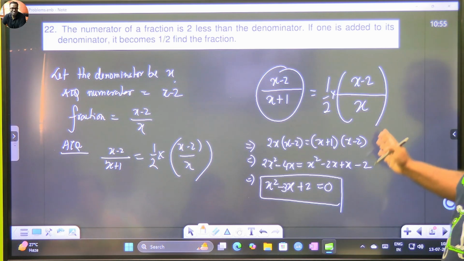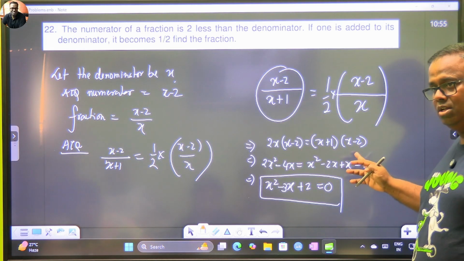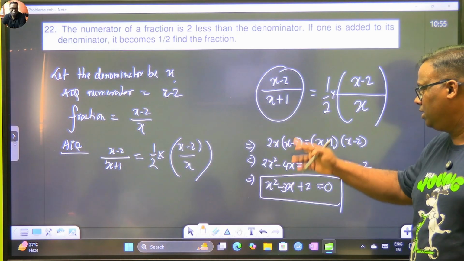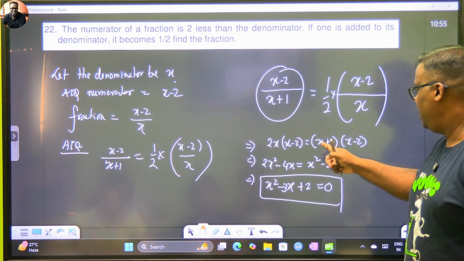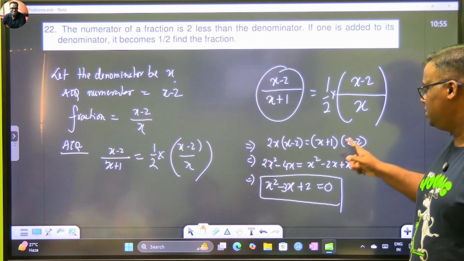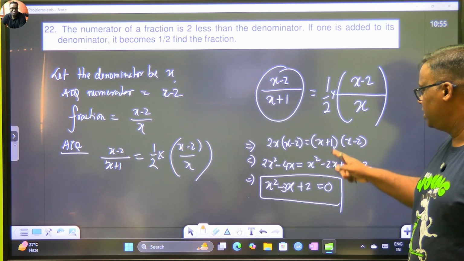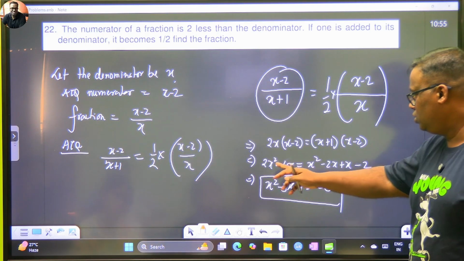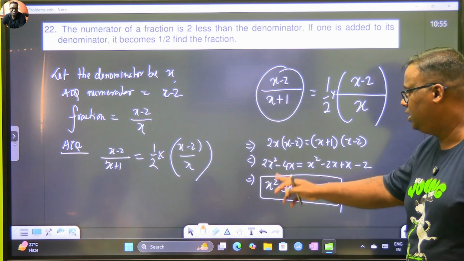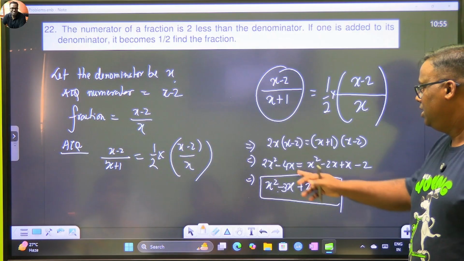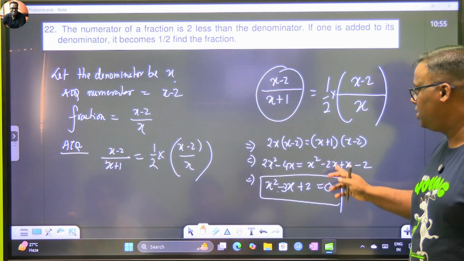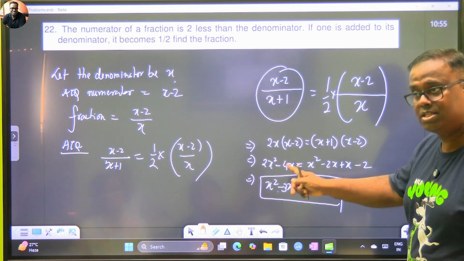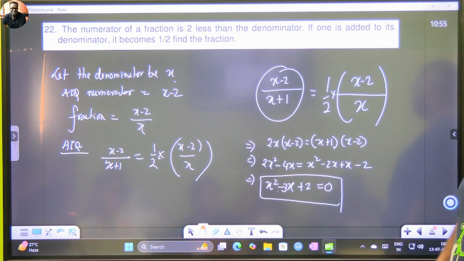Anyone who has not understood, have you understood this multiplication? 2 into x, 2x into x is 2x squared. 2x into minus 2, Rayan corrected me, that is minus 4x. X into x minus 2. So x into x is x squared minus 2x. 1 into x is x. 1 into minus 2 is minus 2. Now the 2x squared, the x squared comes this side, it has become x squared. Clear? Minus 4x, the minus 2x comes this side as plus 2x, so it is minus 2x. And another minus x comes this side, so minus 3x.